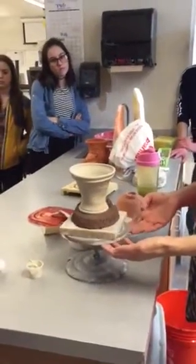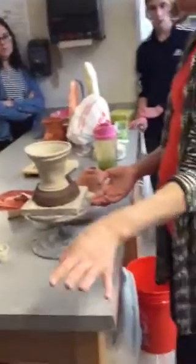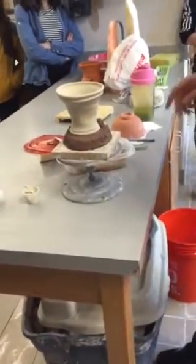The banding wheels are right underneath where the texture pads and sort of like the glazes are in between the 2 sinks that we don't use in the ceramics room. Okay.